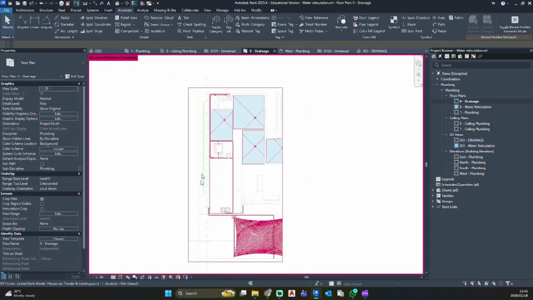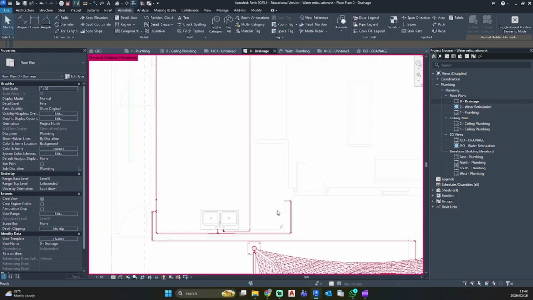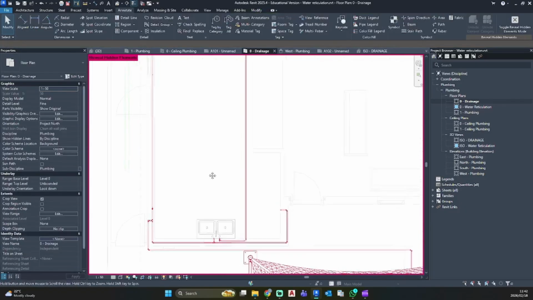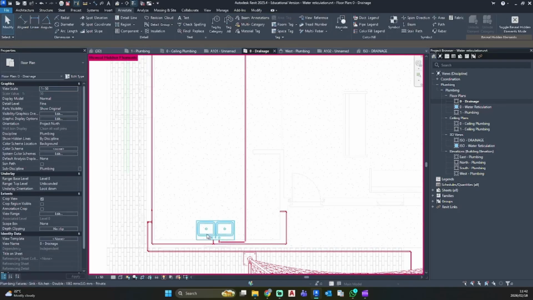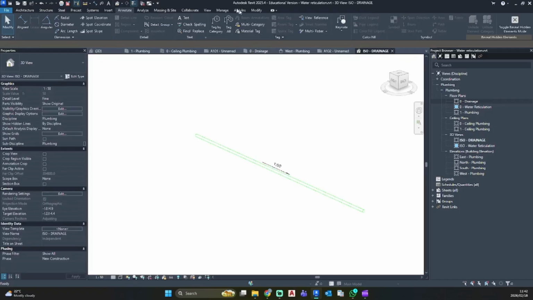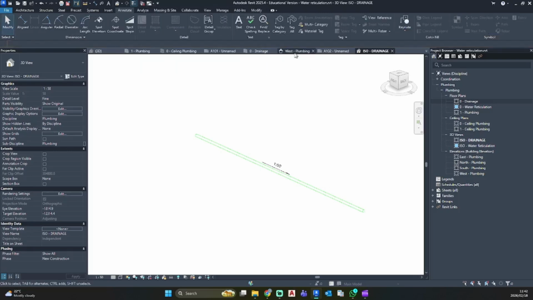So now that we have our main connection line running over there, I now know there is a 40mm waste pipe in this section over here. And that runs all along the wall at roughly about 400mm, and it goes out here and it connects to a gully over here. So I am going to load in my gully. Let me just have it open. I do not have it open anymore.